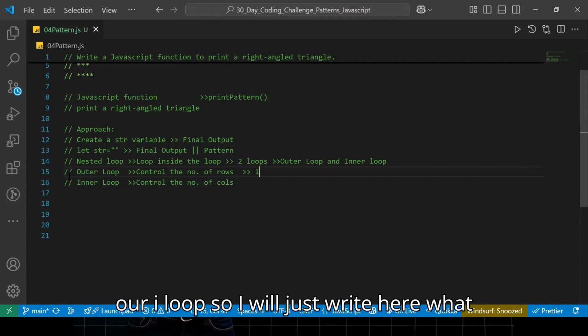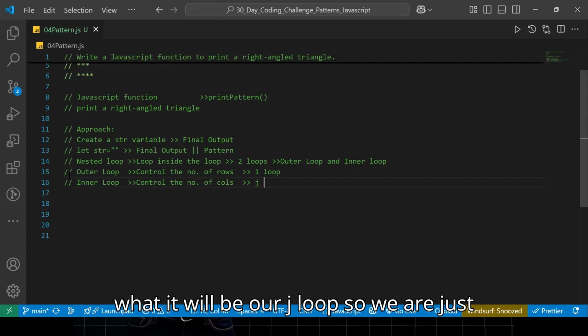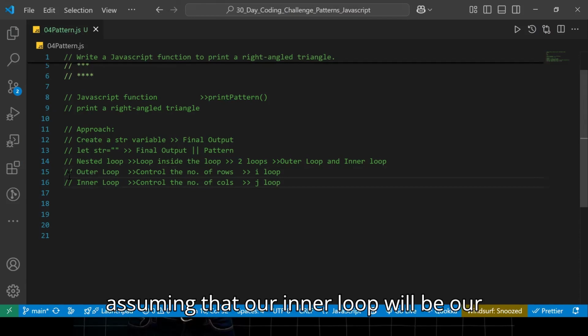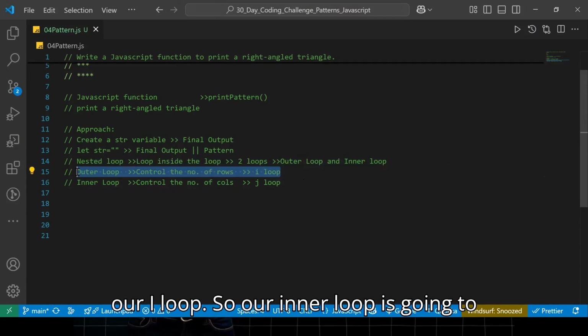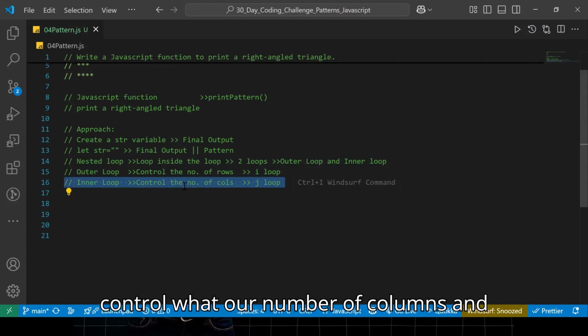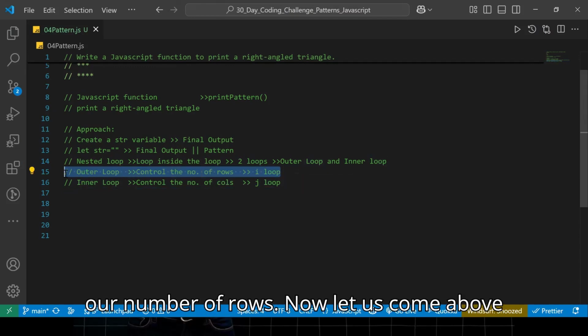We will assume our outer loop is our i loop, so I will write here: our i loop. And our inner loop will be our j loop. So we are just assuming that our inner loop will be our j loop and our outer loop will be our i loop. Our inner loop is going to control our number of columns and our outer loop is going to control our number of rows.